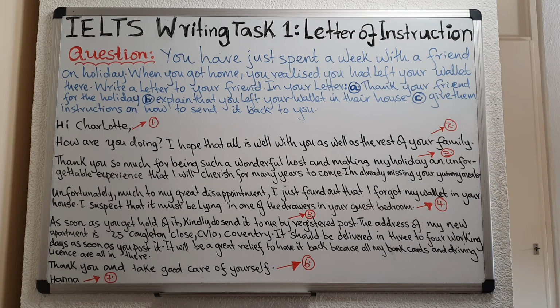Okay? And then once you have done that, you conclude by signing off, saying, take good care of yourself, or thank you and take good care of yourself. And then once you have done that, you write your name. Okay, so those are the 7 steps of writing an informal letter by IELTS standards, where you always receive 3 points that you need to include in your letter. So just memorize the 7 steps, okay? And I have explained to you exactly what to put where.